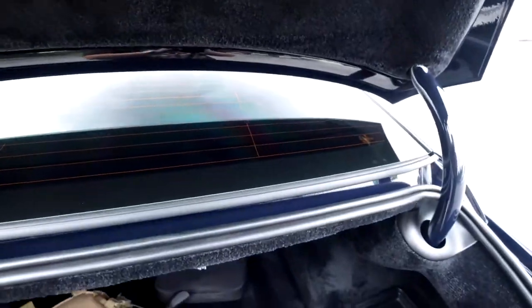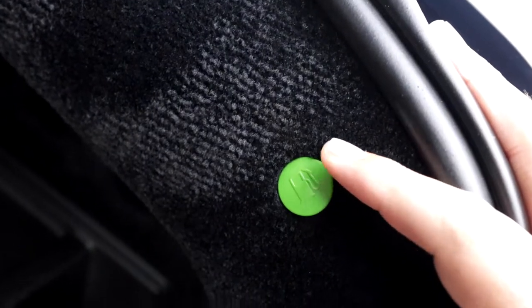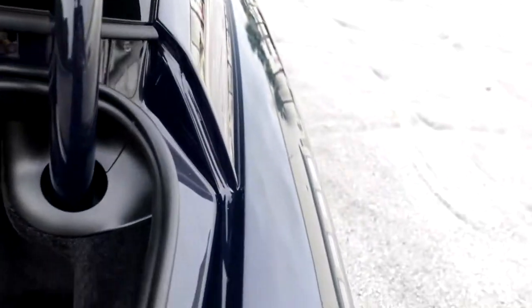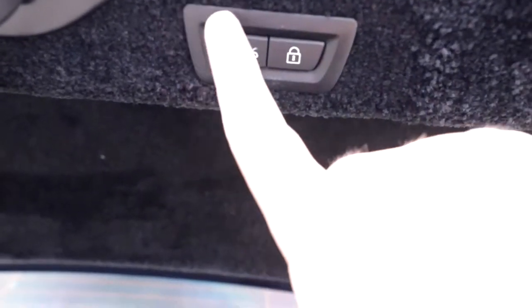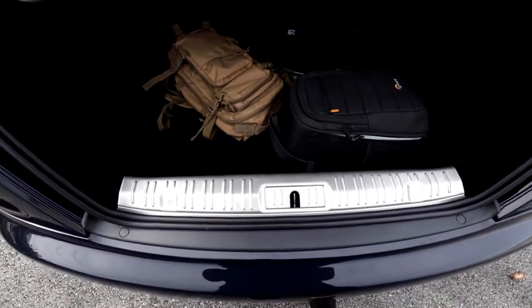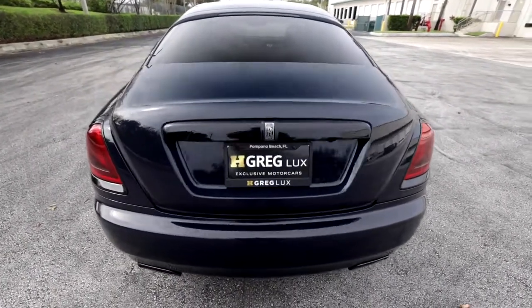Something you don't see on a lot of cars — there's a little green symbol here with a gas pump icon. You can pull back this carpet panel and that's the manual release for the gas door. In most cars you'd have to look in the manual, but here they have it right there. There's also an emergency release lever in the trunk if someone gets stuck or, you know, kidnapped. And one of the ways to close the trunk is either with the button here, or you can simply swipe your foot underneath and the trunk slowly power-closes, very quietly.